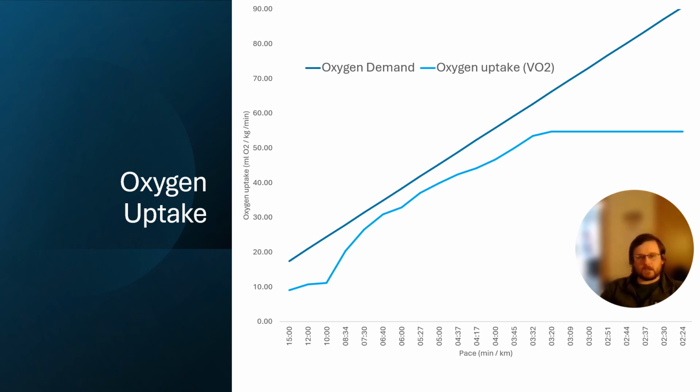What you tend to see at these lower speeds, or below aerobic threshold, is the body is capable of meeting the demand quite easily. So the two lines should be fairly parallel together. But we start to see for this particular runner, at that 6, certainly up into like 5:27, we start to see that gap open. And that gap opening is an indicator that there's slightly more energy coming anaerobically. So it's not just all aerobic work now.